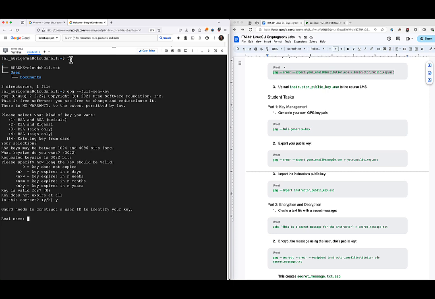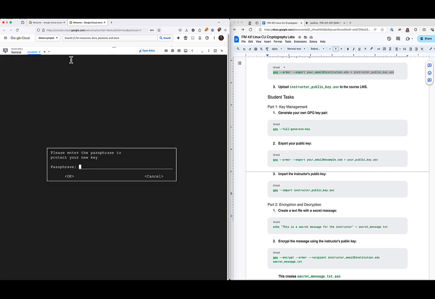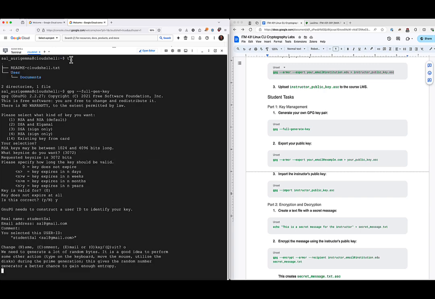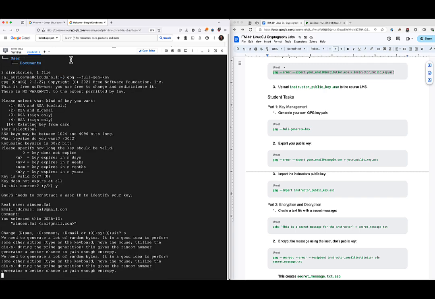And real name, it's going to be student Sal, okay? And email address, I'm just going to go sal@gmail.com. That is not my actual email address. You see it's sal.origem or whatever, but I don't want to deal with typing all those letters out later. Hit enter, and hit OK. And I'm going to go with the same exact key, ITM431, because I'm only using this thing for the labs. Enter, plus you'd have to get my private key to do anything with it.